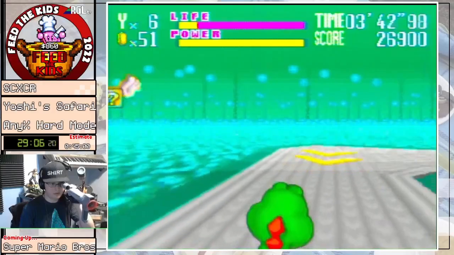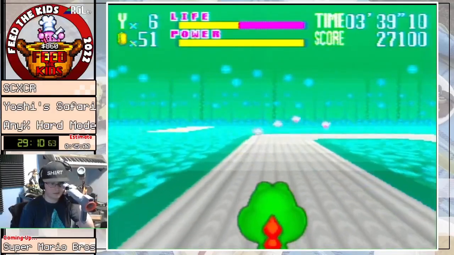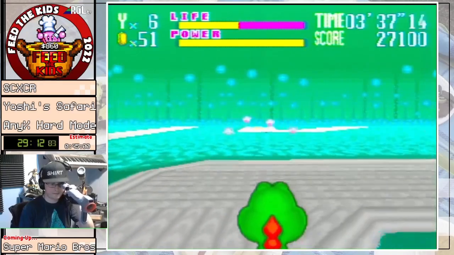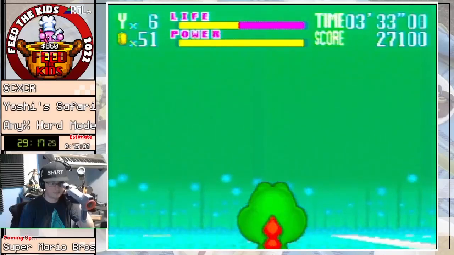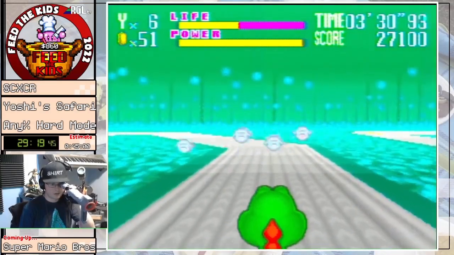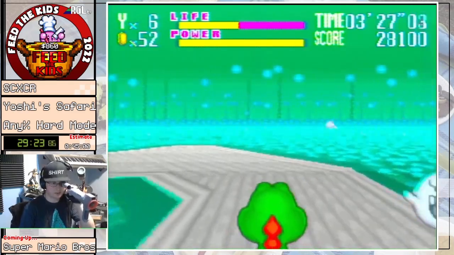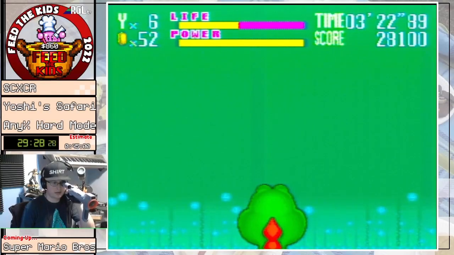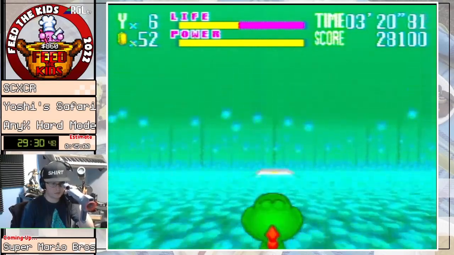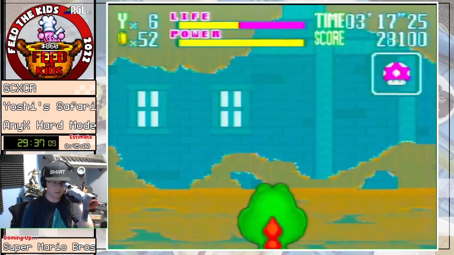We might actually not make it to the boss fight. Just kidding. Alright, so, based on everything we've seen in this level, what do you think the boss is going to be? Just throwing that out there. Well, would you believe? It's a Boo.